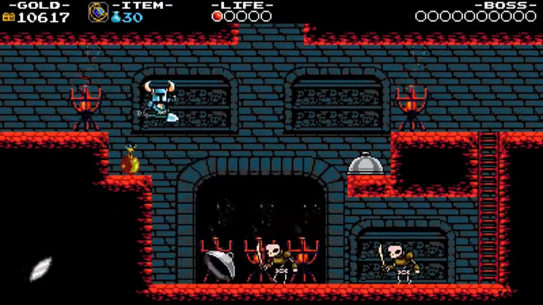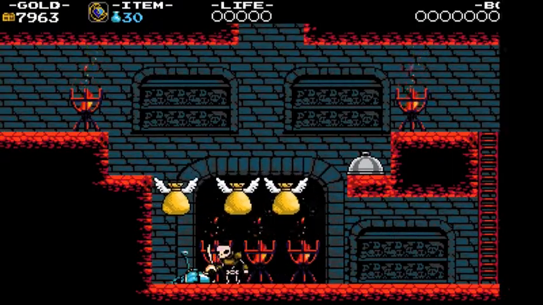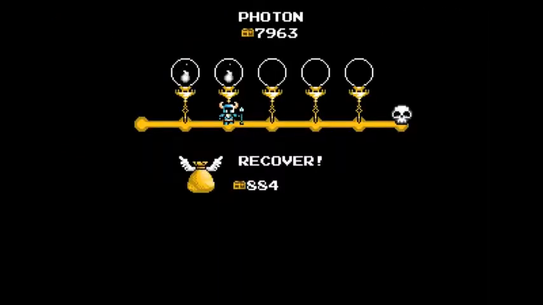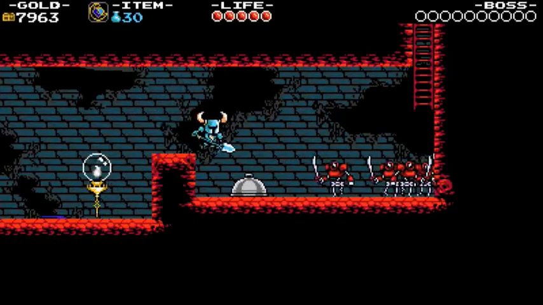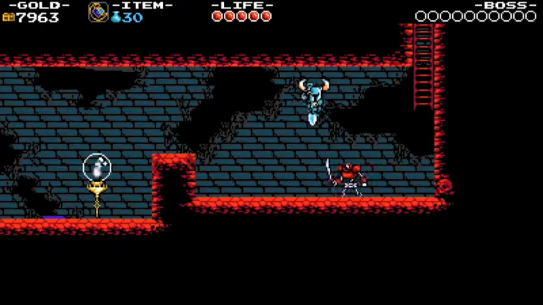We need to... Oh, shoot. Okay. Oh, no. Oh, frick. That's embarrassing. It sucks. I think there was a checkpoint in the next room, too. But we gotta go back here, so let's just blow these guys up. There you go. We got some use out of it.